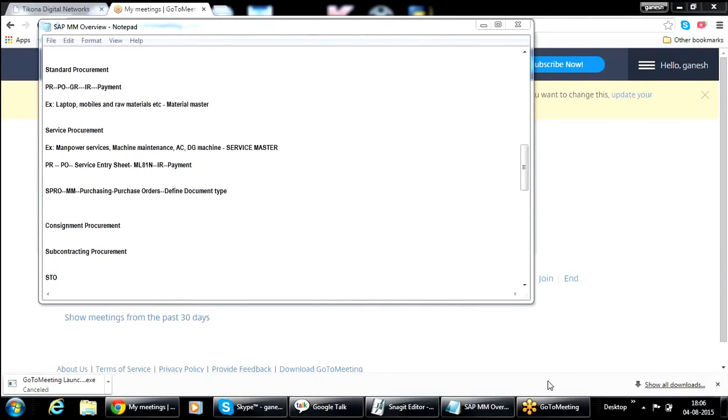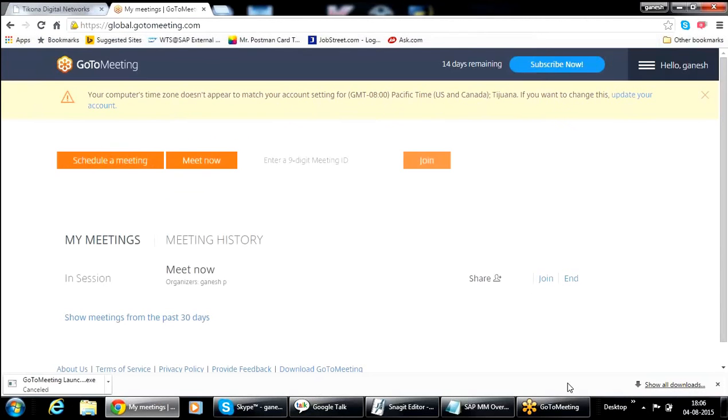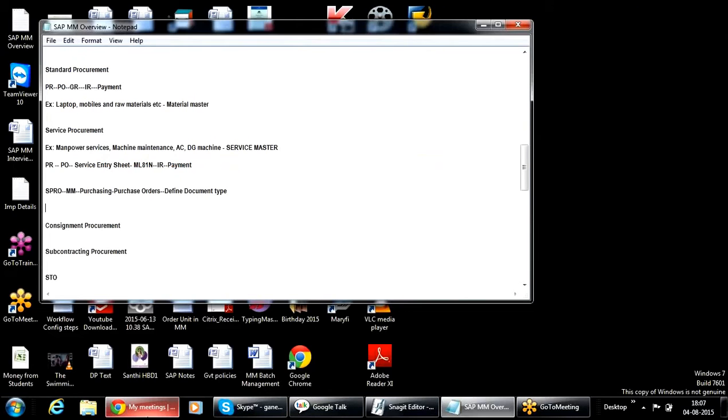Okay. Standard procurement and service procurement. In this standard procurement, in this service procurement, we have already discussed what is standard procurement. In standard procurement, all the materials, account assignment category will be anything, but item category always will be standard. This is a buying of material. A requirement will be generated, PO will be created, and then goods receipt will happen, and invoice receipt and payment. Generally, whenever you ask what is procure to pay cycle, we use it to explain standard procurement cycle only.